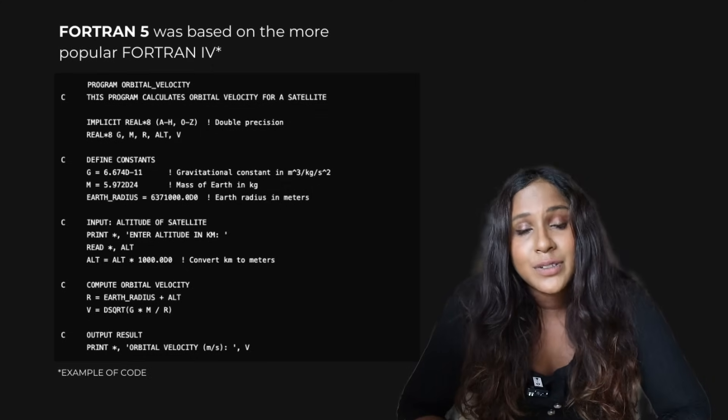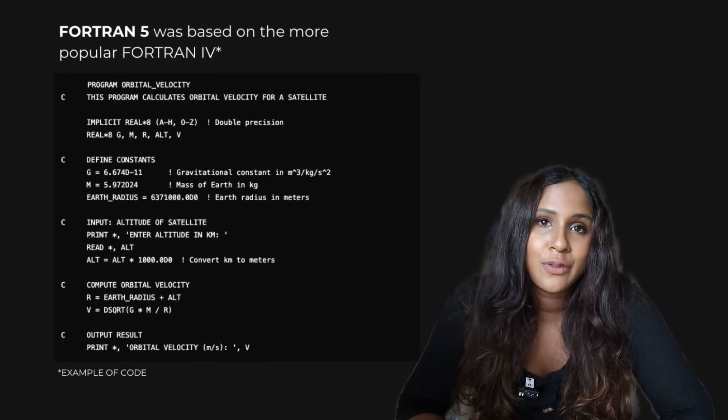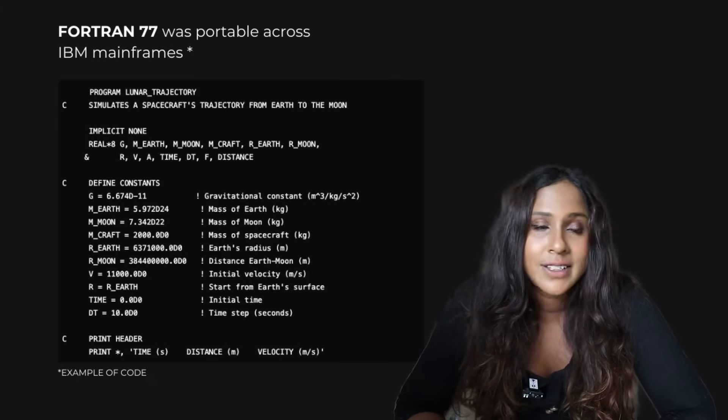Now, let's talk about the software that's running on Voyager 1, because that's also pretty cool. So unlike modern spacecraft, which may rely on more advanced programming languages and even AI, Voyager 1 runs on software written in mainly FORTRAN, which is a language that probably predates most of today's programmers. So when Voyager 1 was first launched in 1977, its software was originally written in FORTRAN 5. And over the years, it was ported to FORTRAN 77.